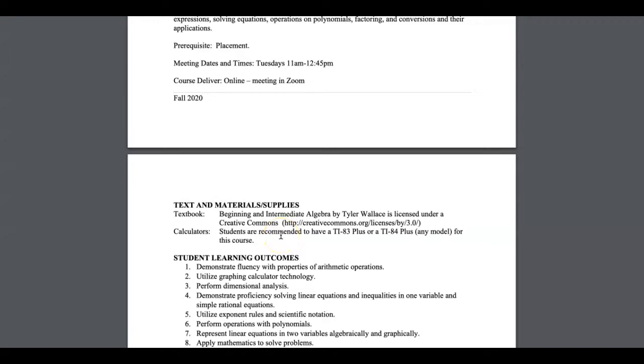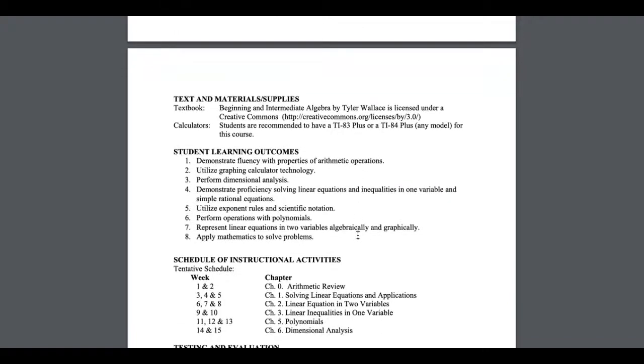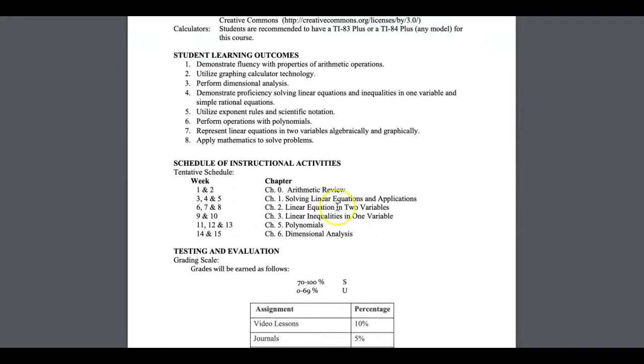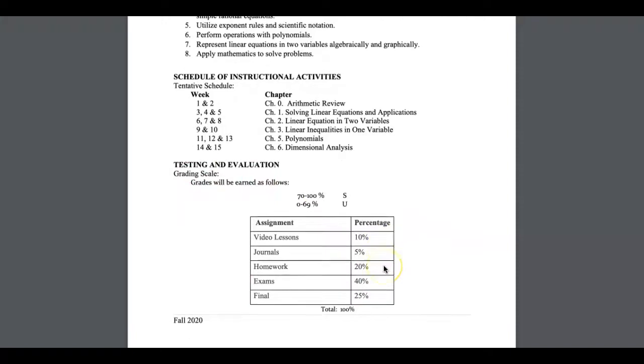The reason we want you to have it is because all of you are going to want to take another math class, and those courses will require the 83 plus or 84. So in this course, we can show you a little bit how to get around that calculator. Here are the learning outcomes for the semester if you want to go through and look through those. I have a different calendar that I'll ask you to print. This again has the grading scale.